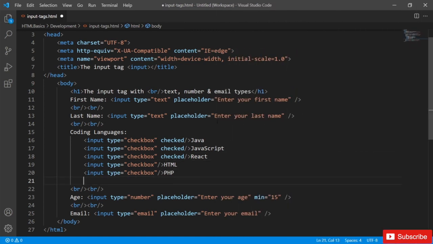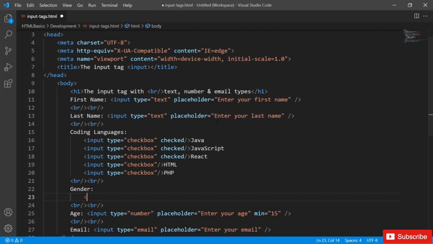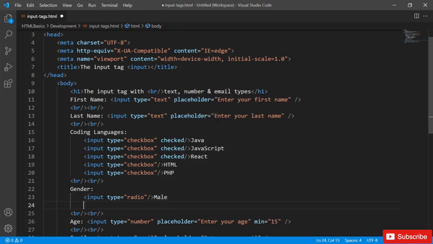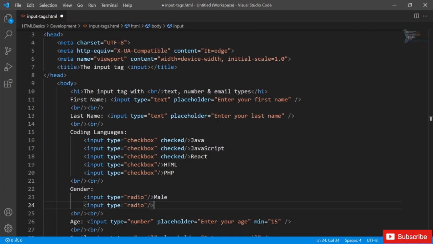Now let's see radio buttons. Defining radio buttons means you just have to say type equal to radio. Here I'm going to define a field gender, and for that I'm using two radios, so I'll say input type equal to radio, male, and again one more input type, and here I'll just type female as text.